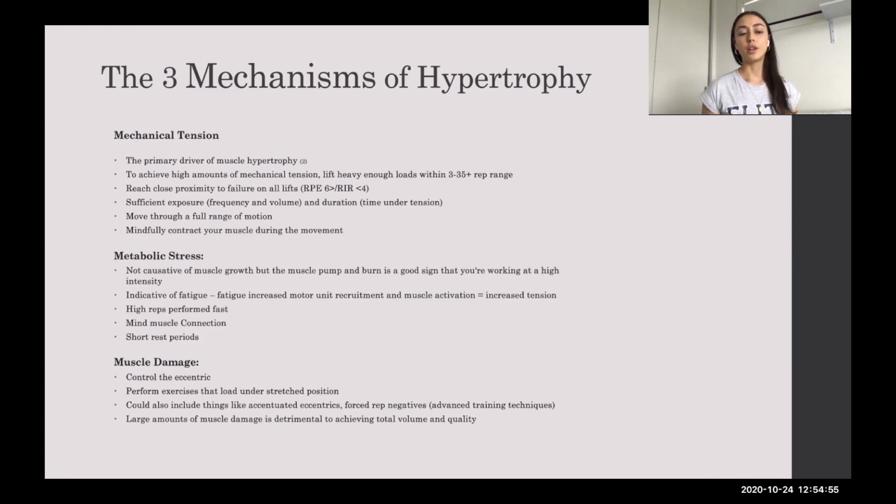You can enhance this by controlling the eccentric and also utilizing exercises that load under that stretch position, so your lunges, your squats, etc. You can also do advanced training techniques like accentuated eccentrics and force rep negatives, but I wouldn't really say that they're that necessary. They offer novelty and they definitely increase the intensity. But we know that too much muscle damage is detrimental. There are diminishing returns on too much muscle damage.